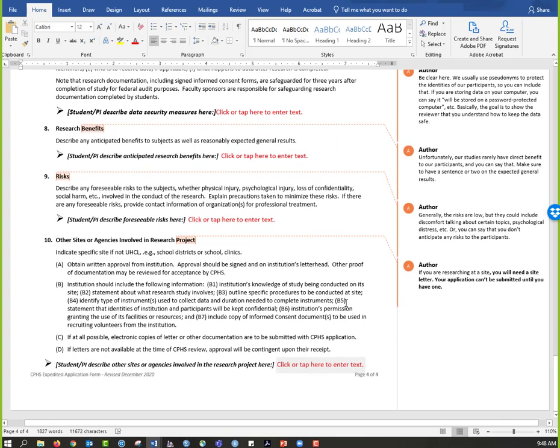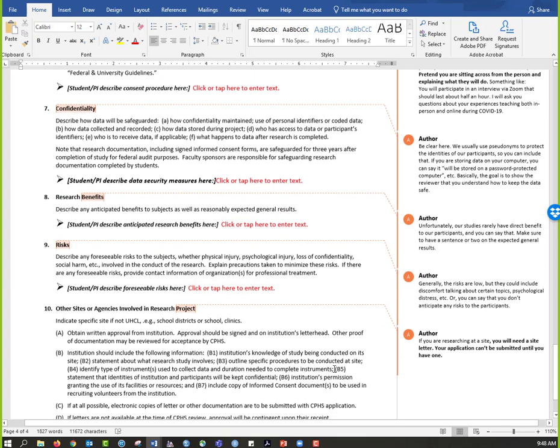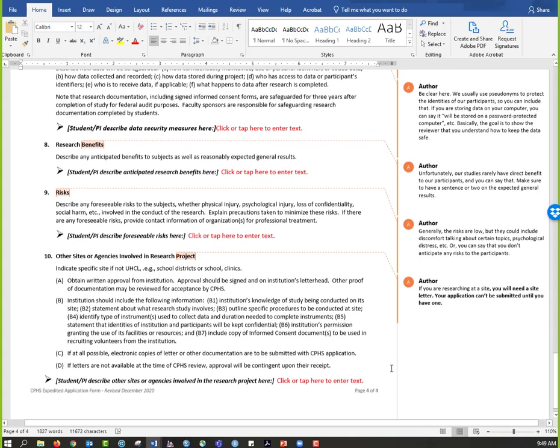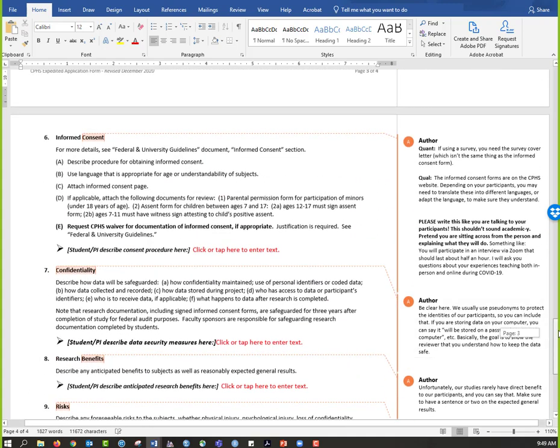So basically, in summary, all these ones that are red, these are the ones that you need to have some verbiage in. And when you submit the final application, you will submit your CITI certificate that shows you've been through the CITI training, you will submit your faculty supervisor's CITI training certificate, you will include the informed consent letter, you will include the copy of your survey or instrument, you will include the copy of your interview protocol, and the site letter. I think that's it. So it's a lot to gather, but you won't get approval until you have all of those documents.